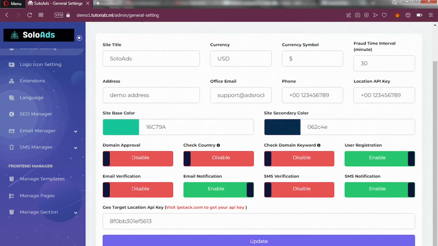Hey guys, this was a detailed rundown on our networking website. I took you through the front end of the site, the dashboards, that's the 3 dashboards, the admin's dashboard, publisher's dashboard, and then the advertiser's dashboard. In this part of the video, we're now going to learn how to set up our site, the things we need in order to set up a networking website like this. If you are ready, I'm ready. Let's go ahead and see the things we need to set up a site like this.